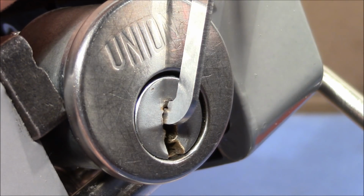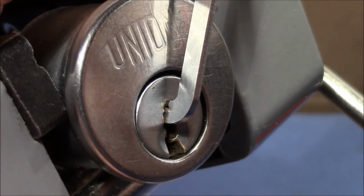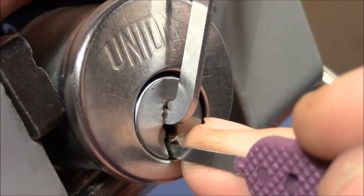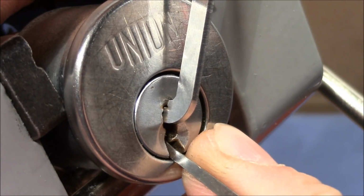I have another DeForest in 18,000 if I can find it. Here it is. It's a little bit worn, but maybe it will do. Yeah, that feels much better. But I have to lighten up the tension. So let's see.